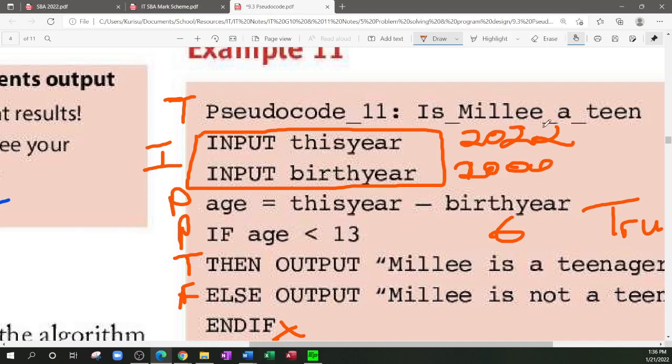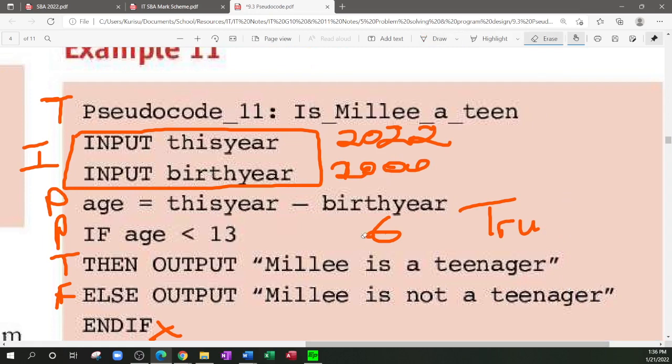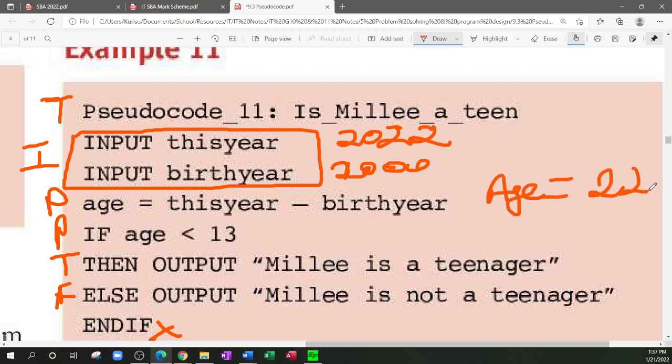You're tracing those two variables. Then 2022 minus 2000 means age is going to equal 22 years old. You trace that step, and then when you trace 22, is it less than 13?